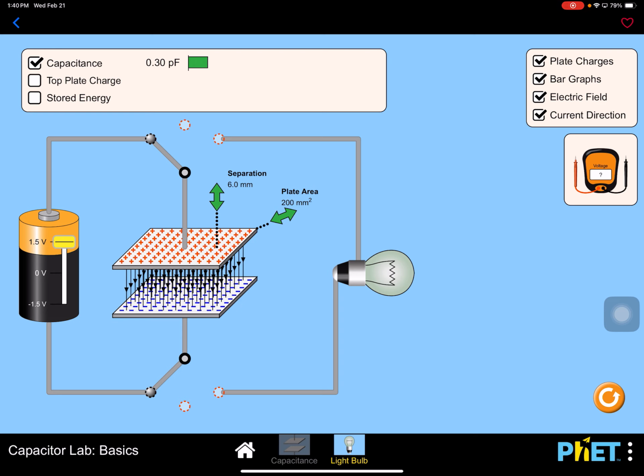So we said the greater the voltage you charge the capacitor to, the greater the energy stored. What prevents you from charging it to higher and higher voltage? I want to store as much energy as possible. So the higher the voltage I charge it to, the more energy I can store. What prevents me from going to higher and higher voltage?